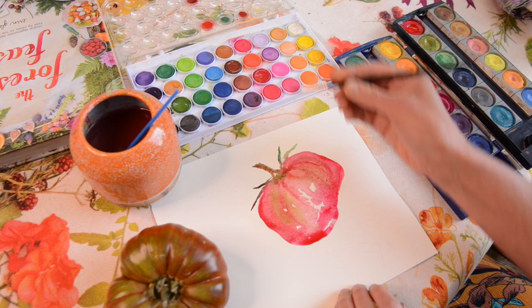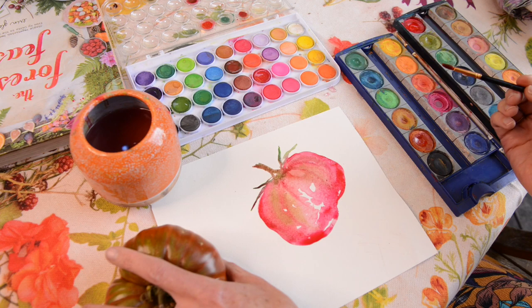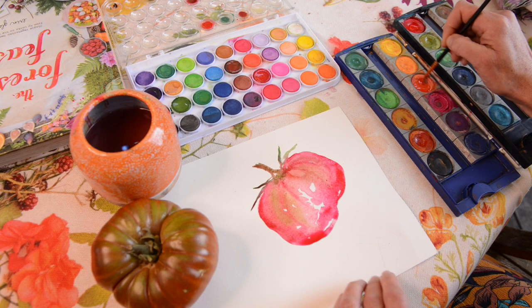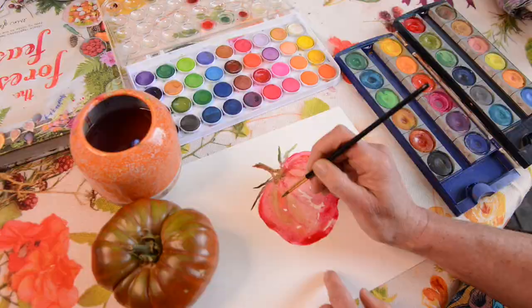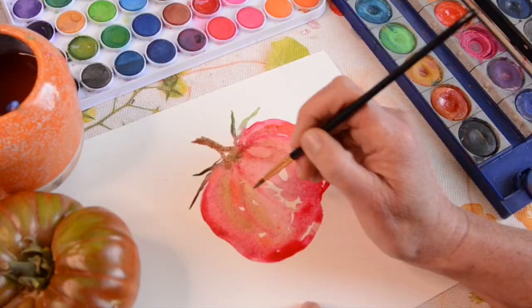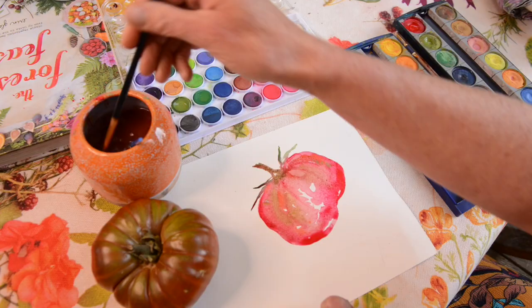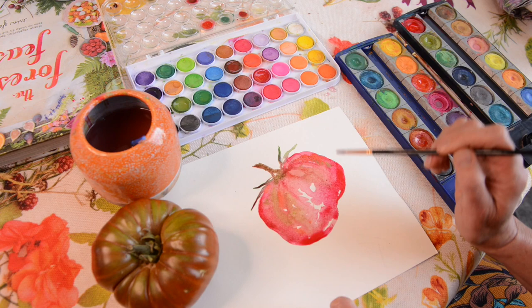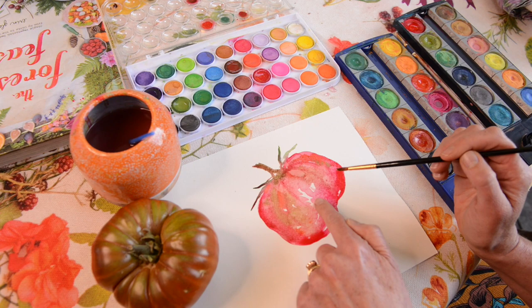I also see a little bit of orange hinted in the gradation of this tomato, so I'm going to get a little bit of dark orange. If you don't have a dark orange, try adding a bit of red on your brush. The other thing I like to do is kind of do some dots — I'll go for a deep olive-y type green and do some dots that will start to bleed together. If they're too defined, you can go back and drop a little bit of water on top of them. Sometimes I actually like to add drops of water as it dries because that will add some unexpected texture. Having just the little bits of white makes it more interesting to look at.